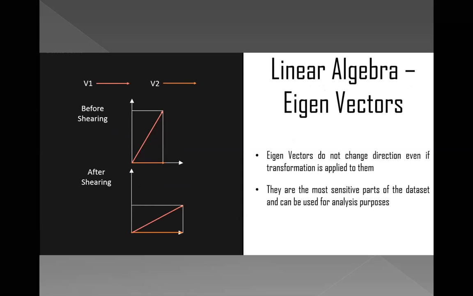So, the linear algebra eigenvector. We have to practically understand what is really happening with the eigenvalue and eigenvector. Let me illustrate with these images. Here I have two vectors, v1 and v2. Consider the first image: this is v1 and this is v2. In this representation, the two vectors entirely cover the rectangular area.